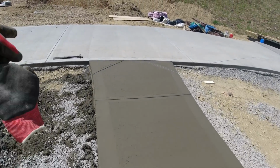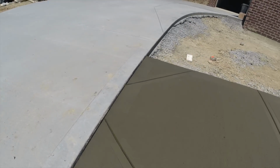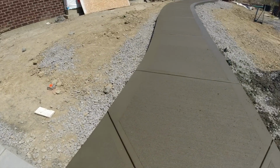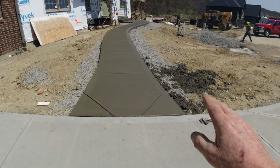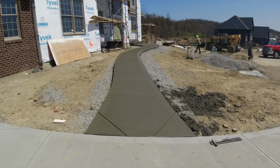And then even though we have rebar into these corners, a lot of time a car could come up here and run over these corners. If it hairline cracks right here, we won't have to tear out and replace. Everything's tied together. They're not going anywhere other than a little flex if anybody hits it.